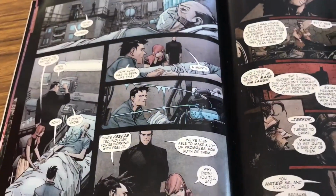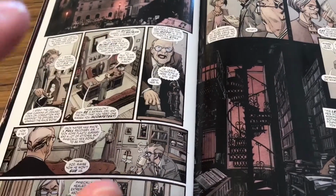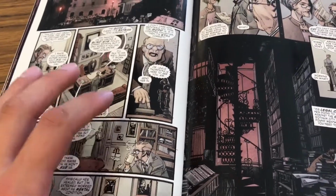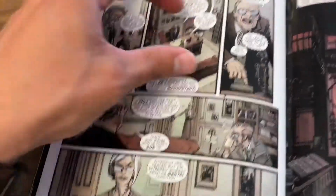But all in all, I give this comic book probably a 9 out of 10. I mean, I hate a lot of dialogue in a comic book. I hate it, okay? I want a lot of action. I want like 4 or 5 bubbles talking about something and the rest of it action.